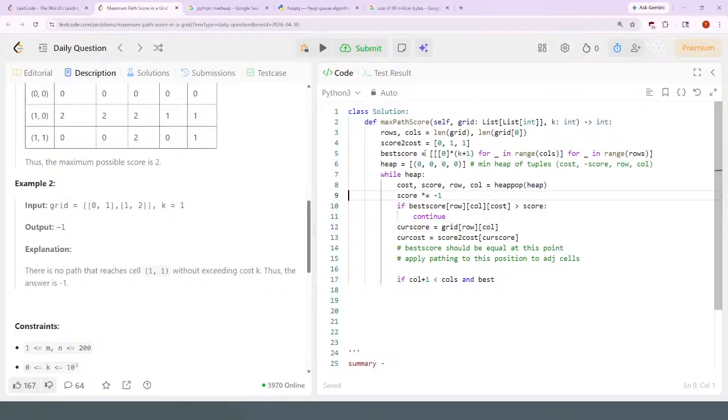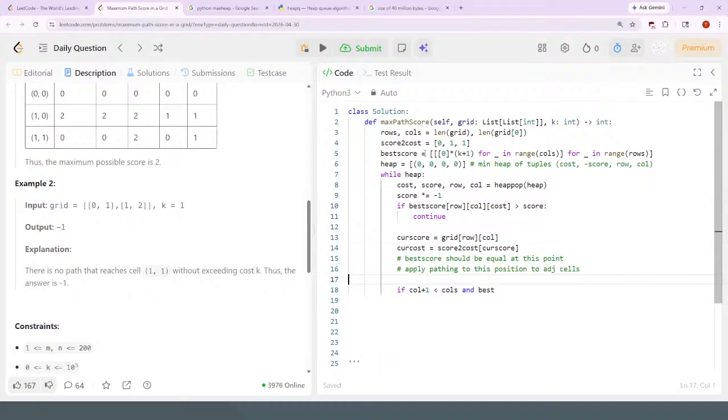I wonder if I should just put it at the top here. I mean, I probably should put it after the continue. Okay, so if call plus 1 is less than calls and best score for same row, column plus 1.